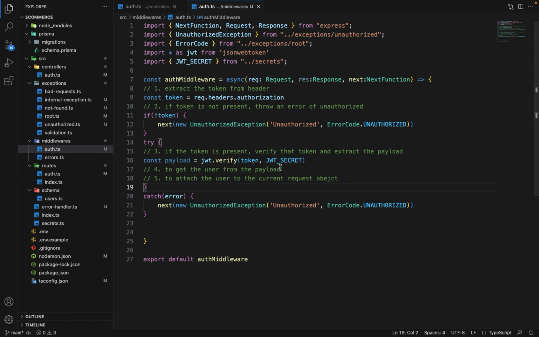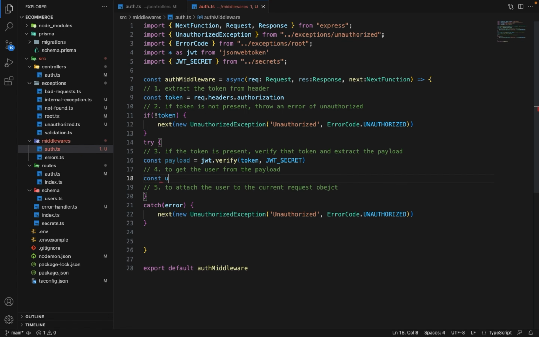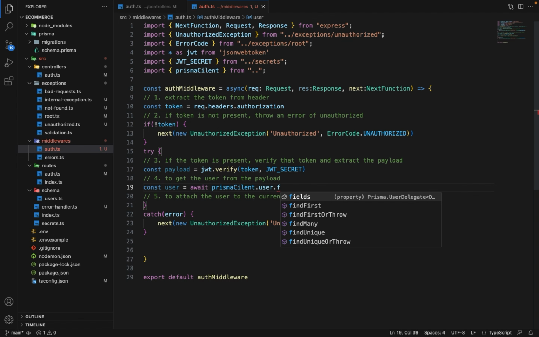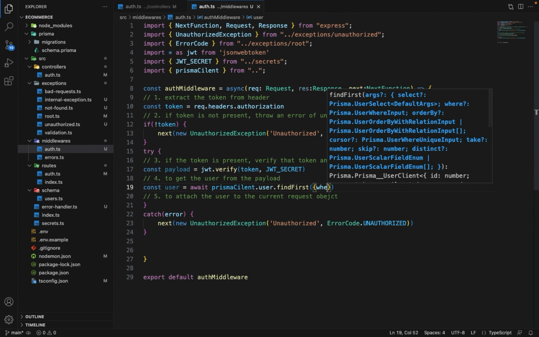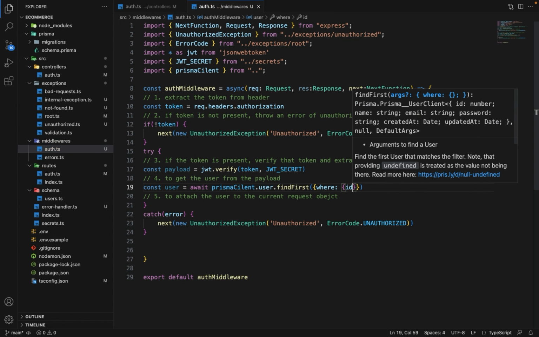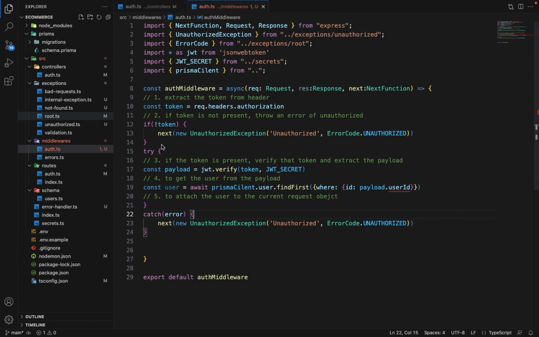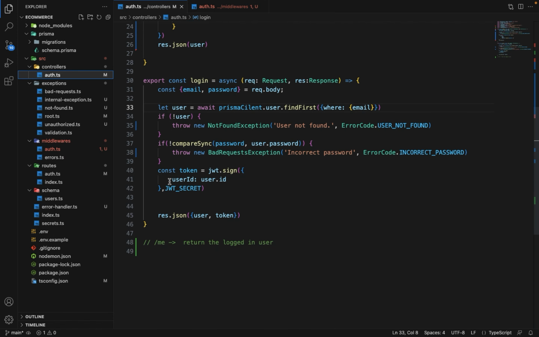Now we have to get the user from the payload. So we will say const user is equal to await prismaClient.user.findFirst, and inside findFirst we will say where id is equal to payload.userId. Remember, inside the payload we have given this userId, so we are getting the user id from that payload.